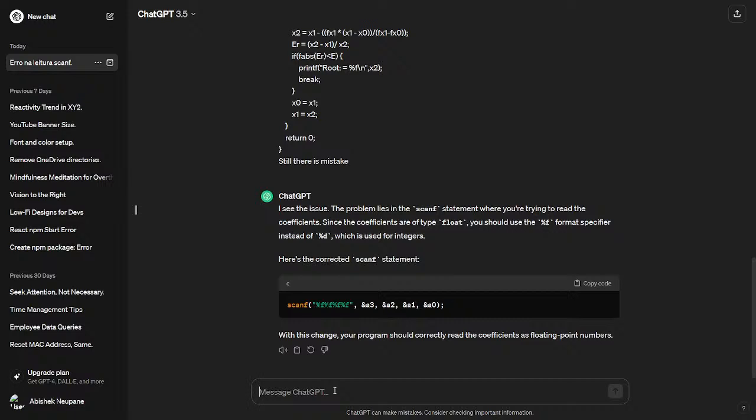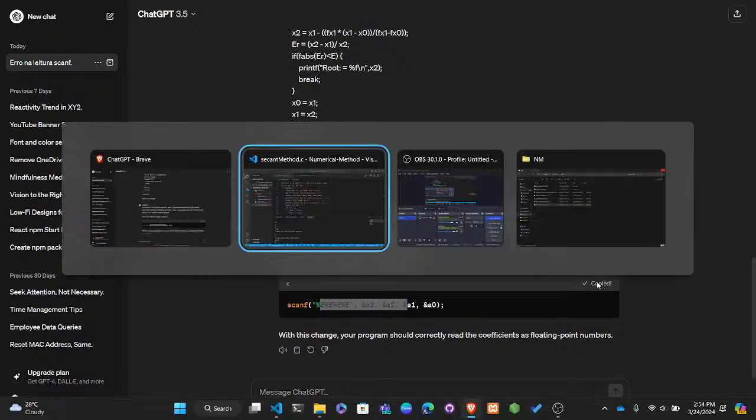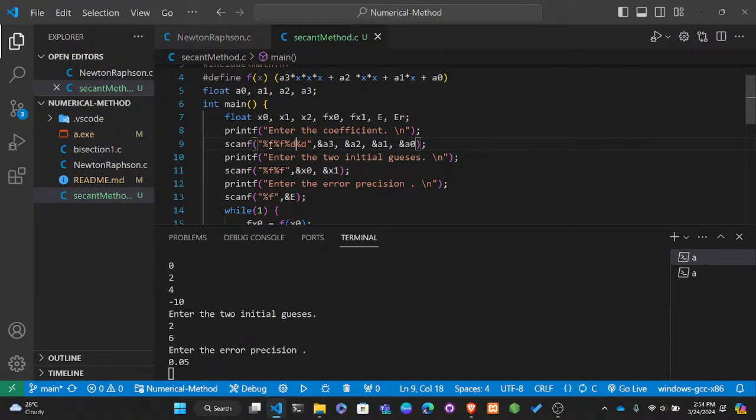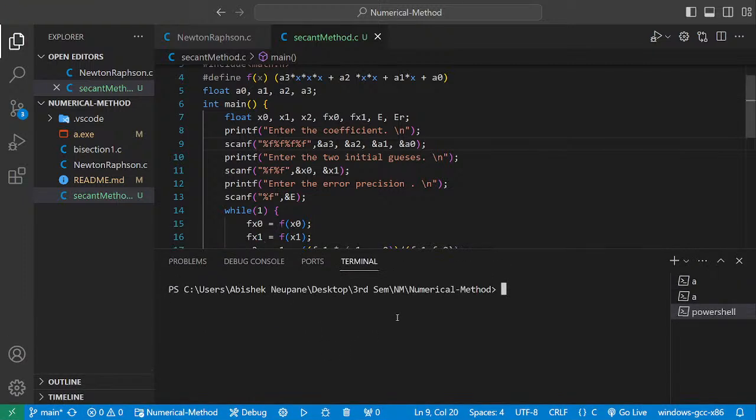Your program should already read the inputs as floating point numbers. I mean, what am I using here? I think here. Oh, here's a silly mistake. We are declaring a variable for floating values, and we are using an integer format specifier, so that percent sign will just work for the integer data type. So silly mistake. I think now there is no problem. So let's run this and clear GCC.